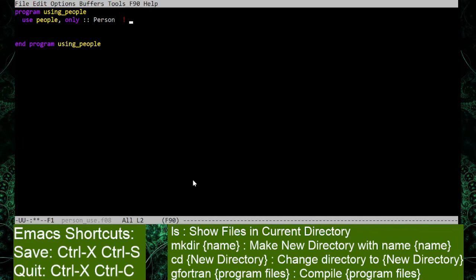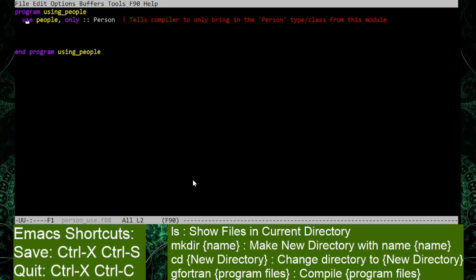What this does is tell the compiler to only bring in the person type/class from this module. This is a little Fortran functionality that we didn't cover last time.